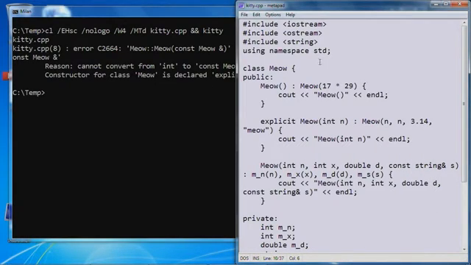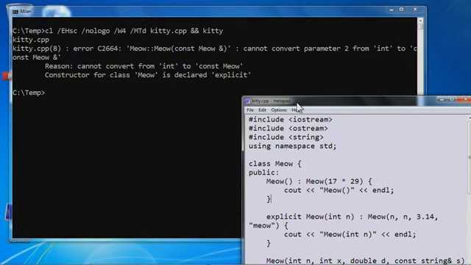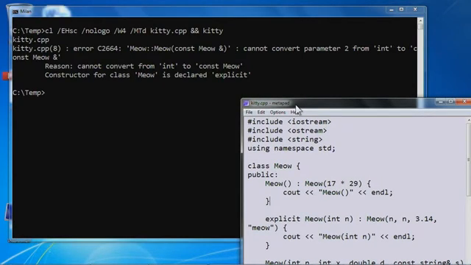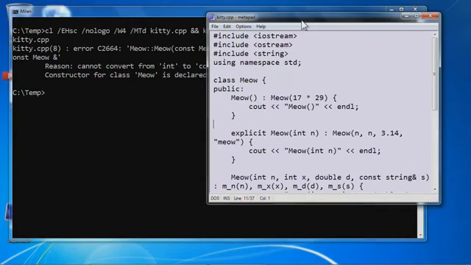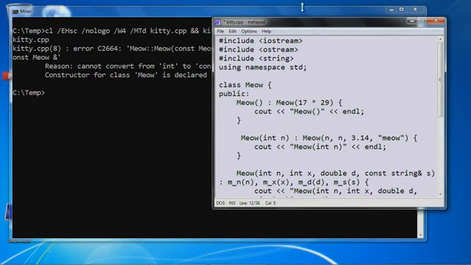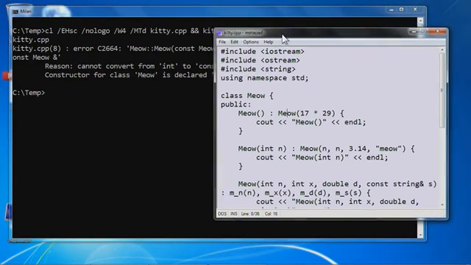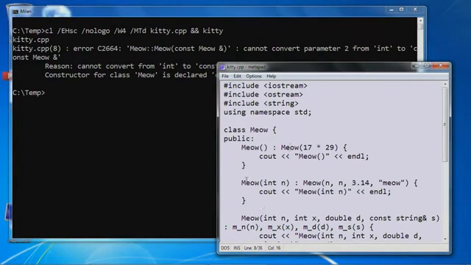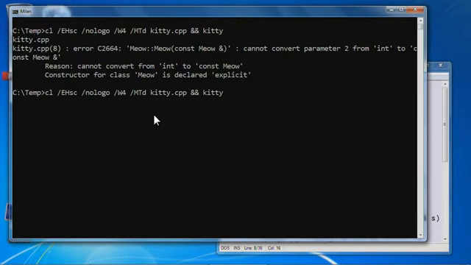can I convert to Meow x? From int to const Meow ref, constructor for class Meow is declared explicit. My brain is telling me that this is a compiler bug that I need to report, because this is explicit. Okay, I'm going to have to report that to Jonathan. Let me get rid of the explicit here just to make it compile. Or I guess I could add a second int. Yeah, I'll just have one there. Okay. Because if I say Meow parenthesis, that is considered explicit. I should be able to invoke explicit constructors there, even without looking at the standard.